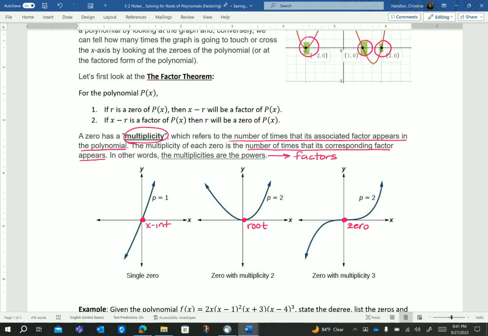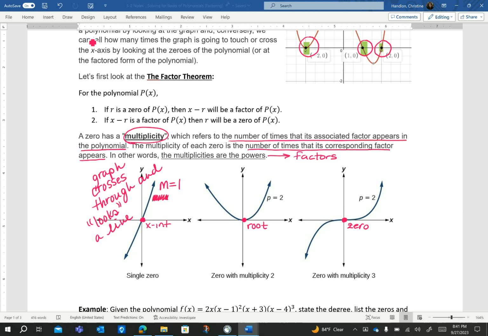Okay? Now, if your piece of your graph crosses through the x-axis from one side to the other, okay? So it just crosses through. If your graph crosses through and it mimics a line and looks like a line, okay, you are going to tell me that it has a multiplicity of 1. So I'm going to actually not use p equals 1, I'm going to use m. It has a multiplicity of 1, okay?